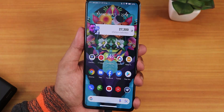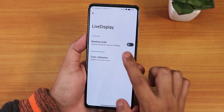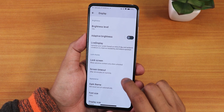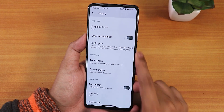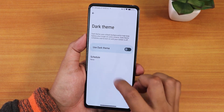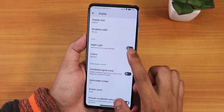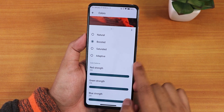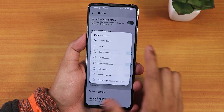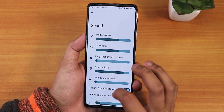The display settings include brightness, adaptive brightness, and live display with color calibration and RGB control. There's a reading mode, lock screen customization, always-on display, wake on notification, wake on charge, screen timeout, and screen attention mode. Dark theme works properly though there's no pitch-black option. Font size, display size, DPI, night light, and boosted color settings are available. There's also combined signal icons, pocket detection, double-tap to wake, wake on plug, display cutout option, and custom display settings for enabling DC dimming and high brightness mode.